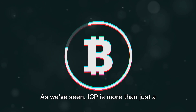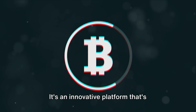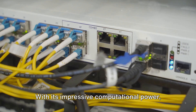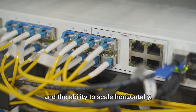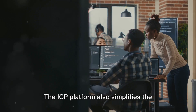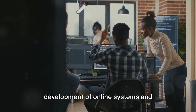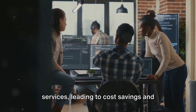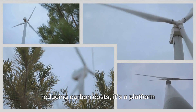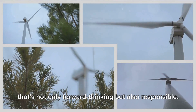To sum up, ICP is not just a cryptocurrency — it's a revolution in making the internet more secure, efficient, and decentralized. ICP is more than just a new player in the crypto field; it's an innovative platform reshaping the way we view the internet. With its impressive computational power and horizontal scaling, it creates a more efficient and inclusive internet, simplifies development of online systems, leads to cost savings, faster time to market, and maintains a commitment to green tech and reducing carbon costs.